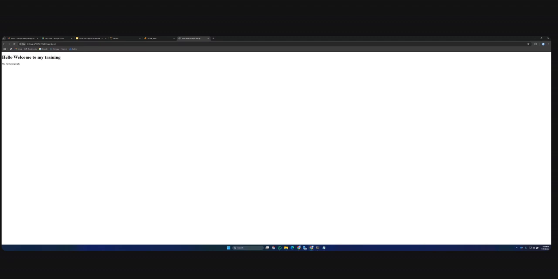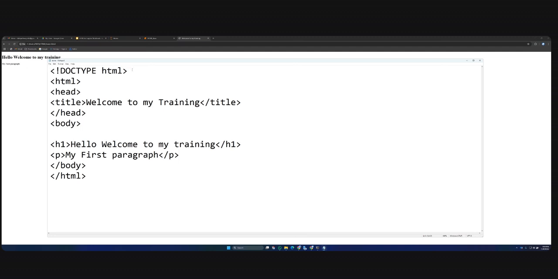Now, if you recall whatever we have mentioned here, doc type, HTML and all, this is called a declaration, which represents the document type and helps the browser display web pages correctly.